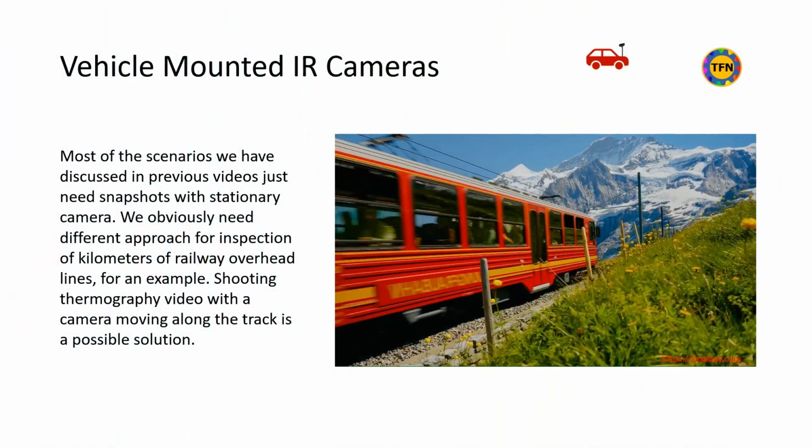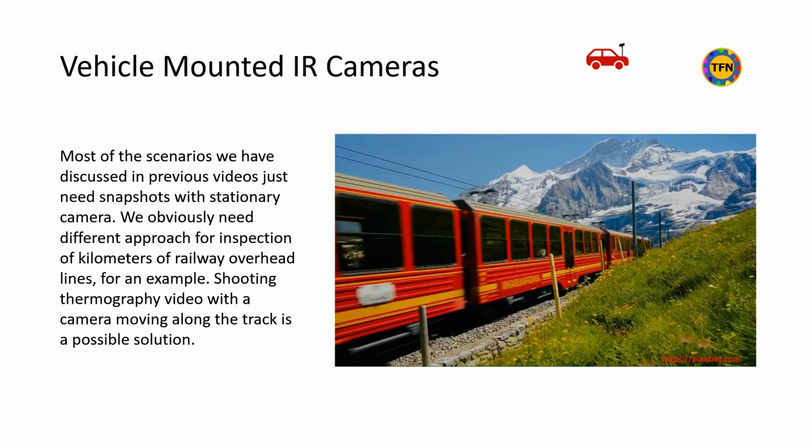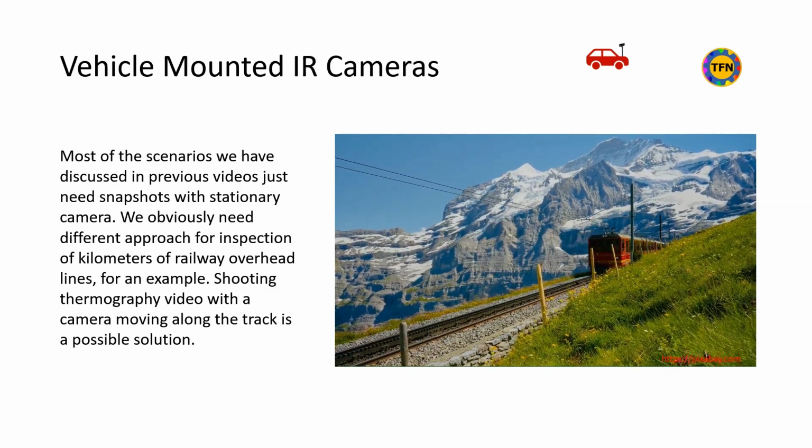Cameras and targets are stationary in most infrared inspection cases, and they are good enough with still images. They don't need to consider the problem of smeared images due to camera movement. However, we need a different approach for inspection of kilometers of railway overhead lines.